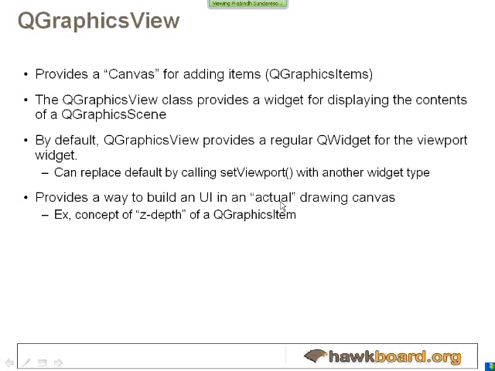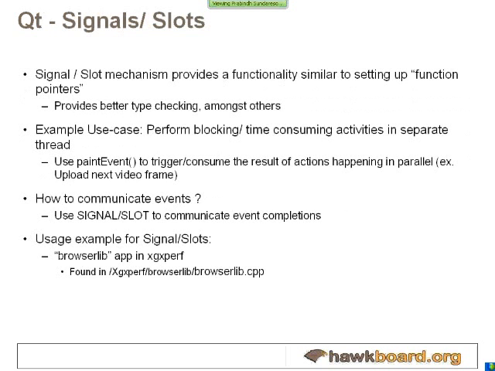As we said earlier, the graphics widget has a drawing canvas. For example, you can overlay one widget on top of another using its depth. So you can position various widgets. For example, if there are multiple widgets for which you want to provide a nice iPhone-like effect or a clutter-based effect, you can provide depth to each widget so that it appears on top of each other. All that is supported by QGraphicsView. And there are more advanced functionalities like blending and animations which are supported. We'll look at that in the successive slides.